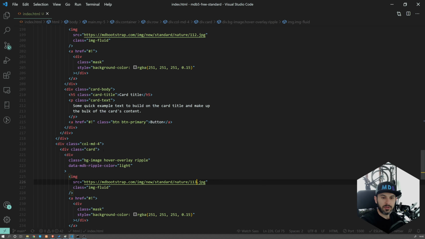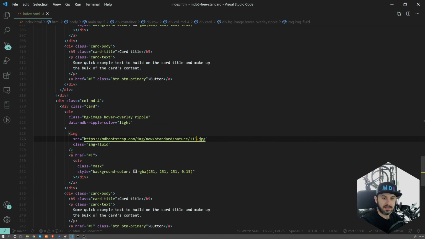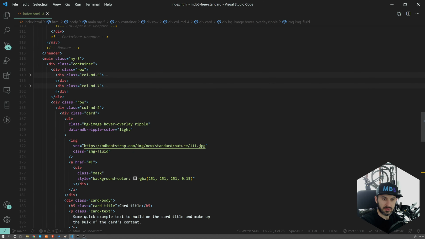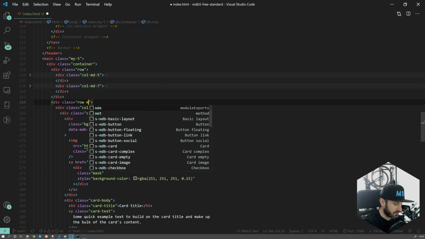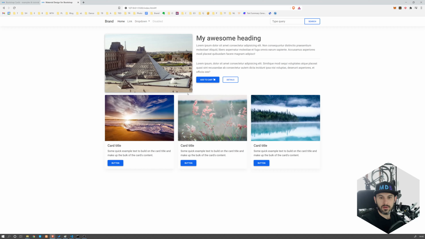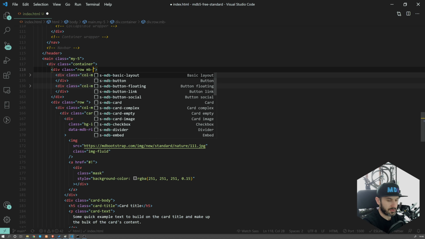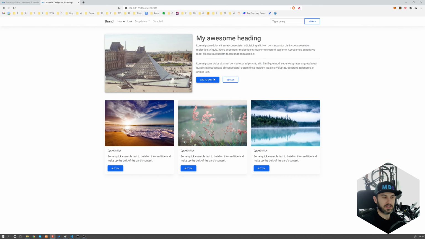And then again, what we can do, obviously we can add this spacing either to our new row, which is here. So we could do margin Y3, or we could do margin Y5, right? Or we can get rid of this one, and we can add this to the row above. So this is the row, so we can do margin bottom 5, and that's gonna give us pretty much the same effect. Now let's stop here for a second.